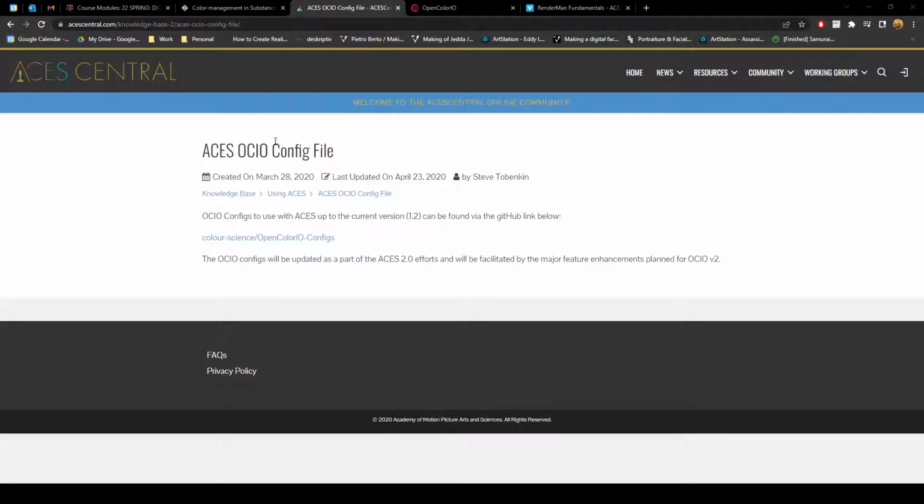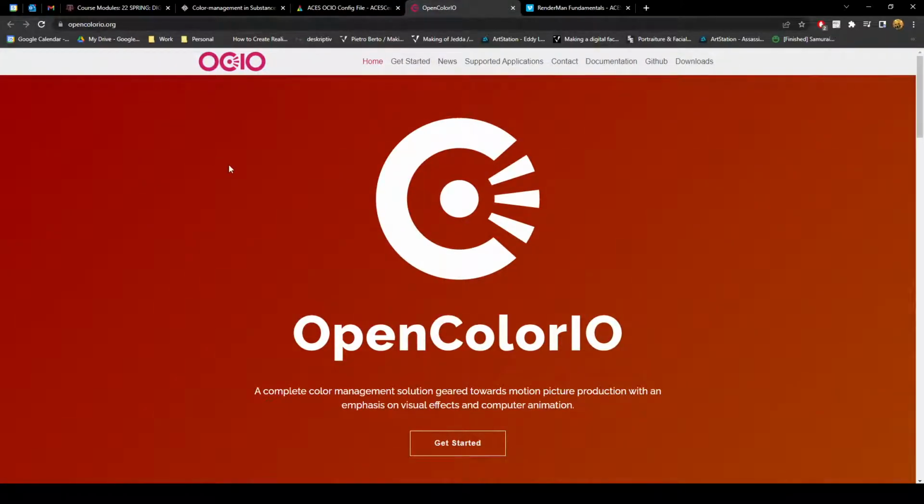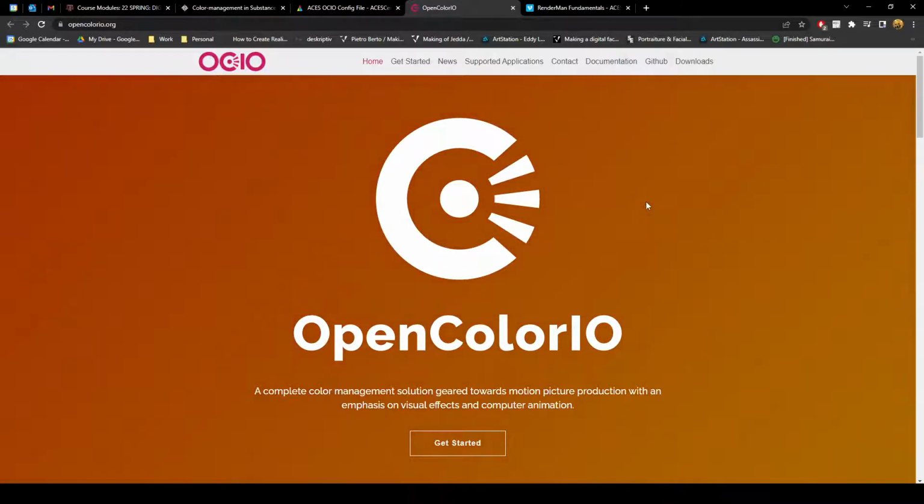Okay, so you can find an OCIO configuration file by searching color OCIO, which stands for Open Color Input Output, I'm pretty sure. Or you can find it on the official OpenColorIO page. I'm not 100% sure because I already had configuration files on my computer, but newer versions of both Substance Painter and I think Maya come with some OpenColorIO configuration files. So, you can try doing the color configuration without installing anything.